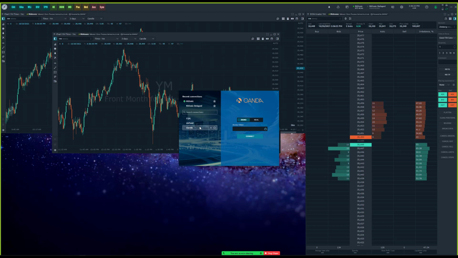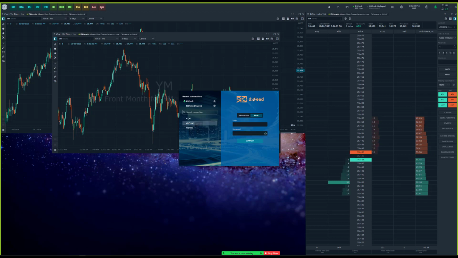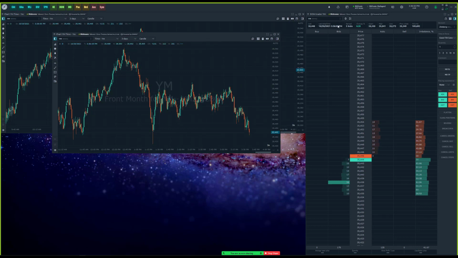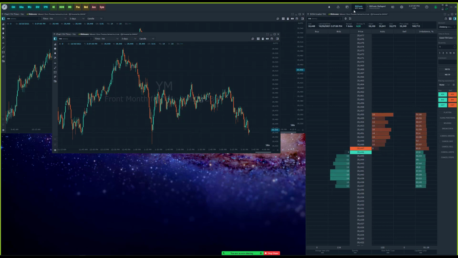We actually have Oanda for Forex. So if you do any Forex or want to receive Forex data on the platform, we use Oanda. And then finally, DXFeed. They have a really nice clean data feed. You cannot trade through DXFeed, but for those users who either don't want to dive right into trading or haven't funded an account yet but still want data, this is how we can offer data without actually having a trading account. So if you want to see data and use the platform, DXFeed is good for that. So those are our current connections. We plan on adding more, but for now, that is what we have.